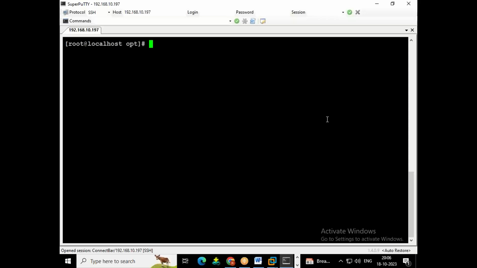Next, pwd, present working directory. That command is used to know the present working directory path. And ls is a command to list all files and directories from the present working directory.